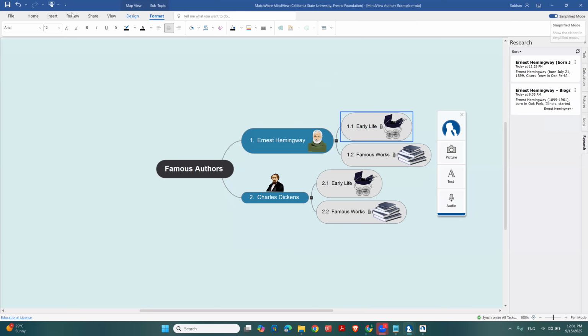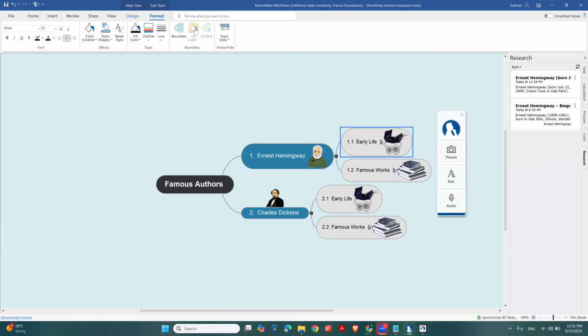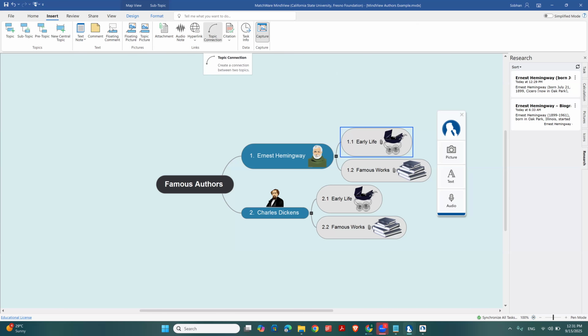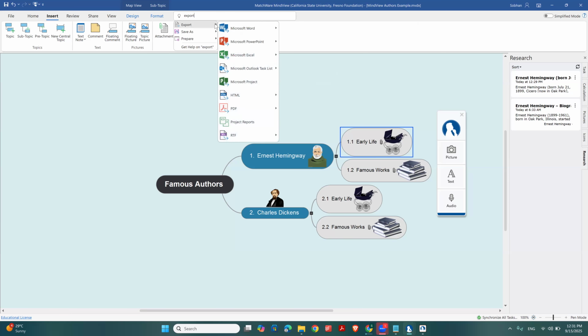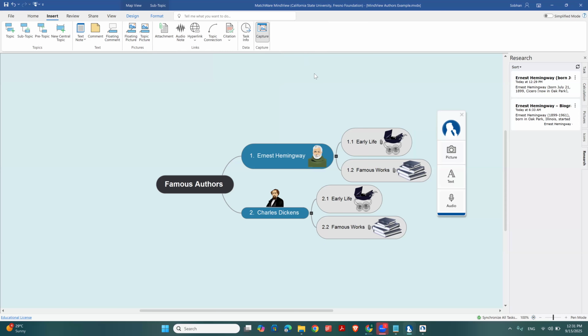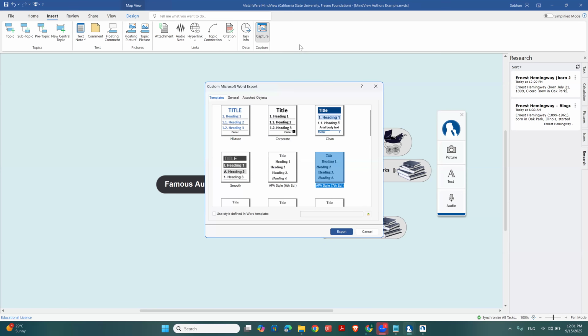It's not the simplified mode, but to be able to use the export option on Mindview, you can always look it up here in the search bar, click on export, and then it will ask you what format you would like it as, and you can choose Microsoft Word, and we're going to discover the custom Word.